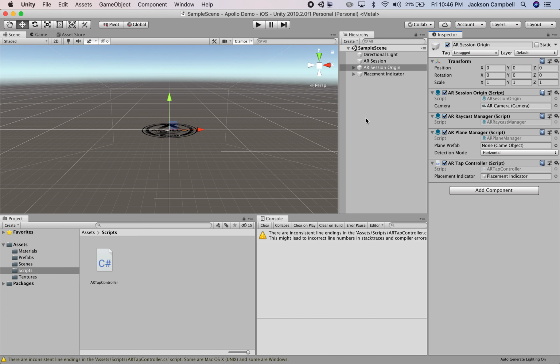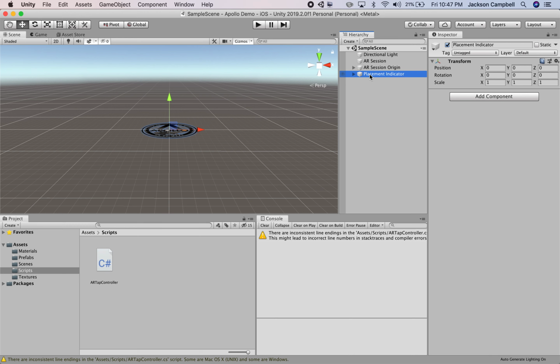Okay, and then if you want to, you can build right now and then come back. But I already built this, and I decided that the placement indicator and the moon model looked a little too small to be pleasant. So I decided to make it bigger.